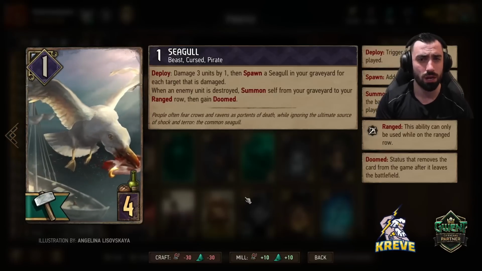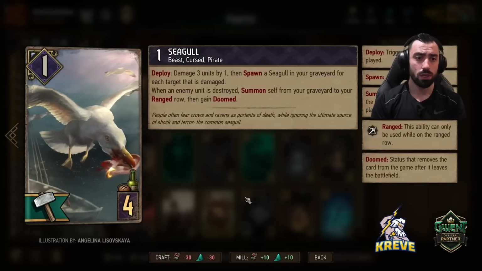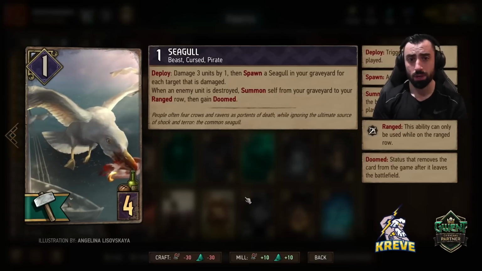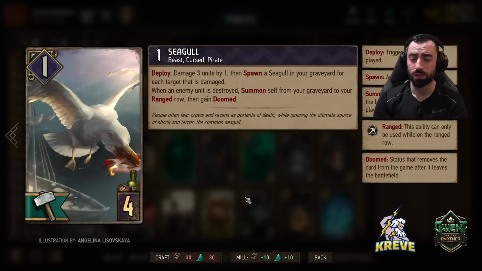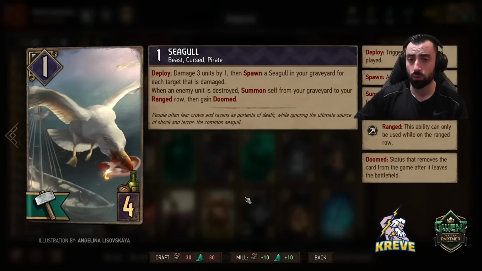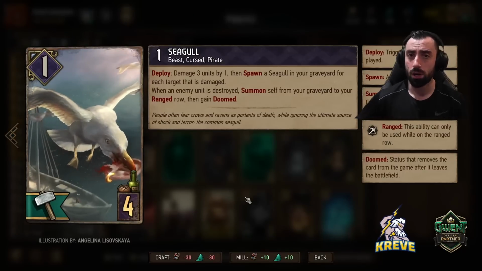So Seagull can kind of act as a bit of a carryover card in our deck. Works really good in delivering armor to pirates and ships in our hand because we're damaging 3 units by 1. So Seagull's great in a deck like this. You could play Seagull out round 1 if you like, just to help buff up the armor of our units.